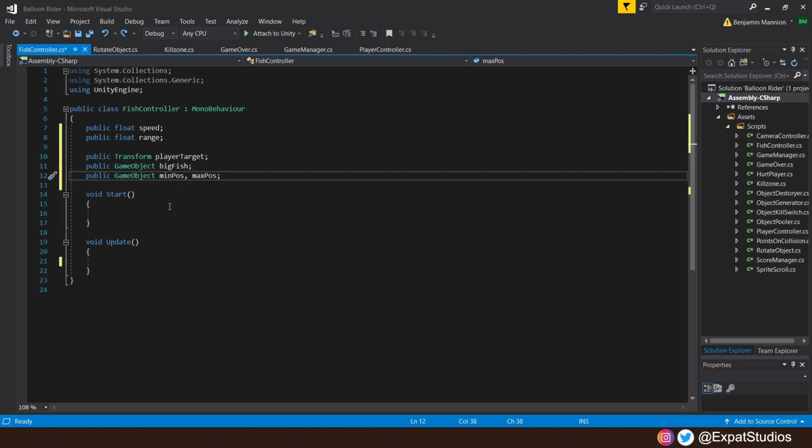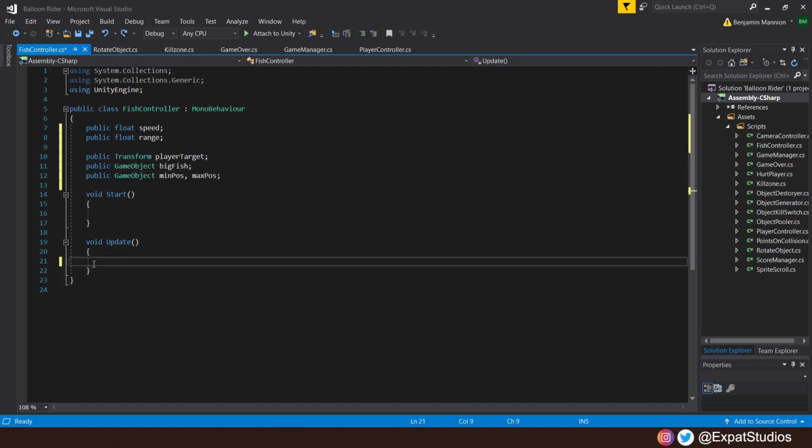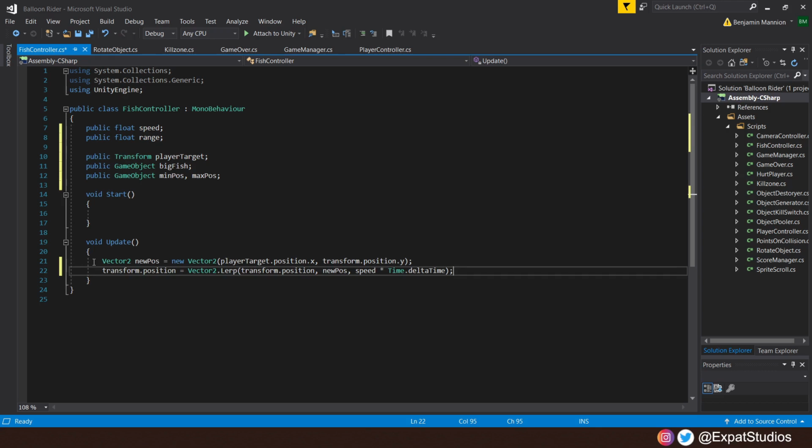Now, let's start putting this together in the update, starting with the player target follow. We are only concerned with the player's position along the x-axis. Where the player goes on x, so too does the fish. In order to do that, we'll punch in a vector2 called new position, newPos for short, and that will equal a new vector2 in the brackets playerTarget.position.x.